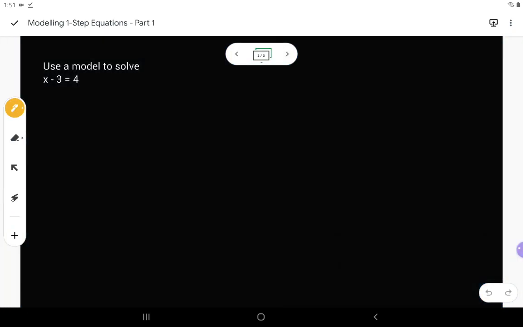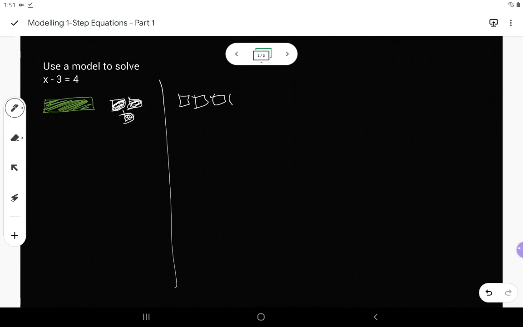Okay? We'll do another one really quickly. I don't need to do as much detail here. So I've got X - 3, so I'm going to draw my X, and it's positive, so I'm going to color it in green. And then we've got -3, so that's 3 negatives, 1, 2, 3. We'll color them in. And on the other side, I've got 4 positives, so I'm going to draw the 4 of them, and I'm going to color them in red. Positive ones get colored in red. So I've got some number, -3 is 4.